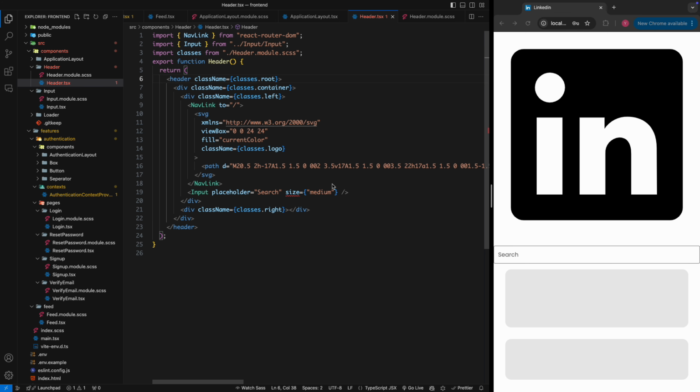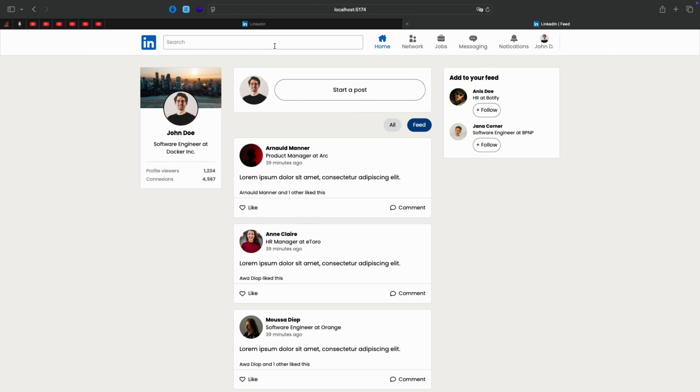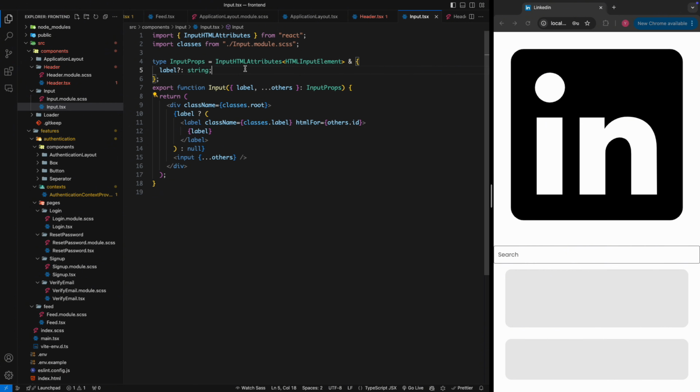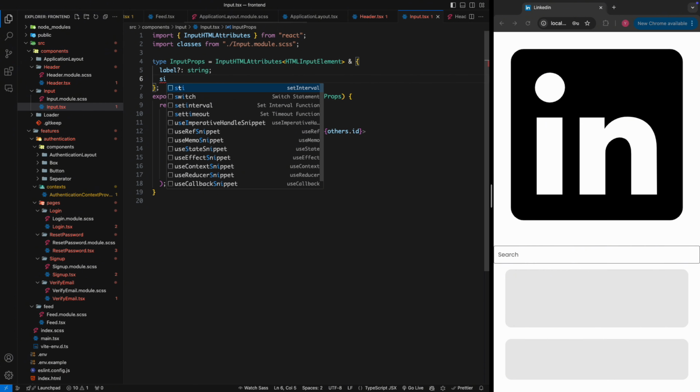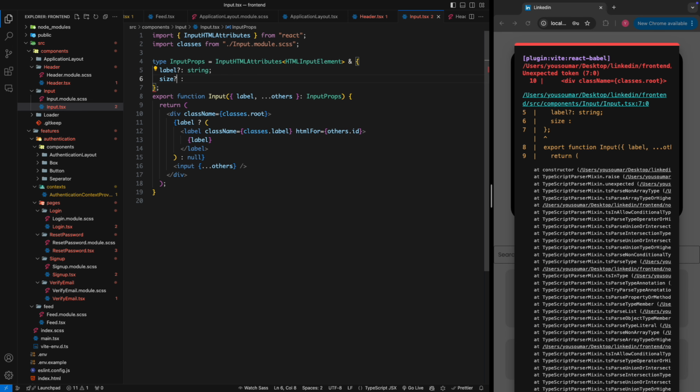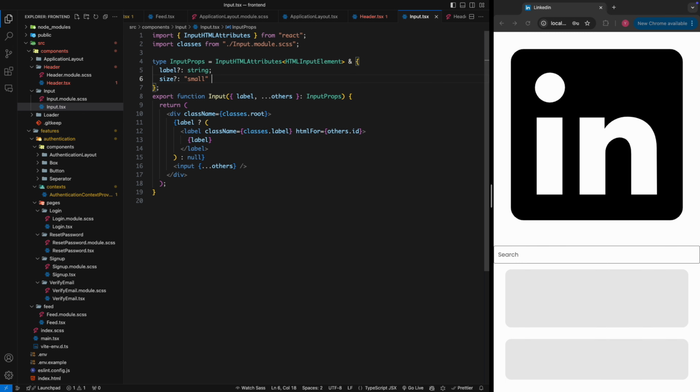So before, our input had only one size. Now we need multiple different sizes, because here the input is smaller than on the authentication. So for that we will be going in our input, and we're going to say that we will also have a size property, which is going to be optional, and it's going to be either small, medium, or large, like so.